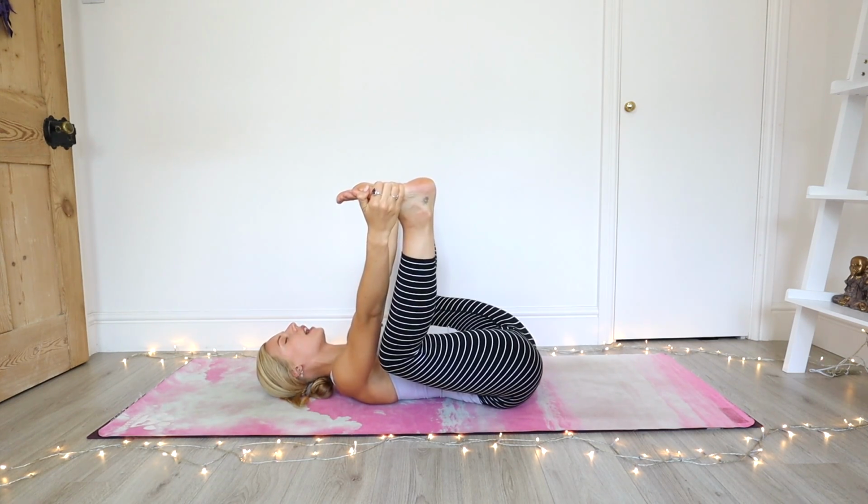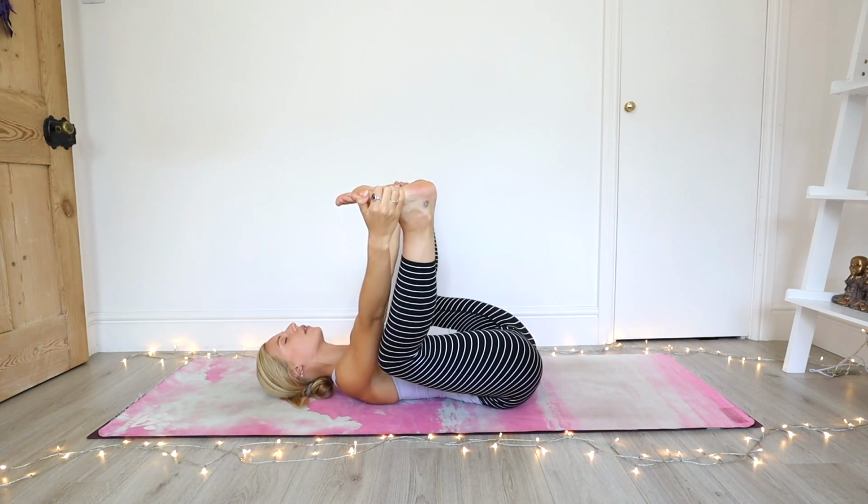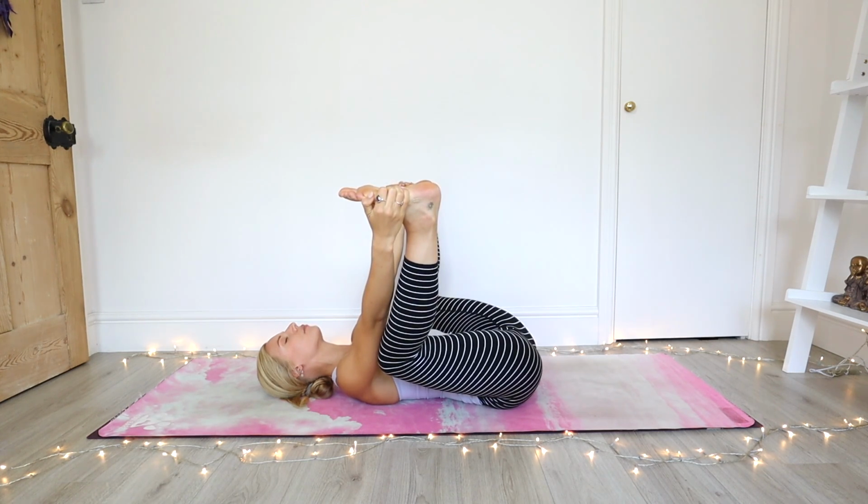And just relax. Relax your shoulders and your upper back flat to the mat. Let your face relax. And keep that deep abdominal breath flowing in and out of your belly.